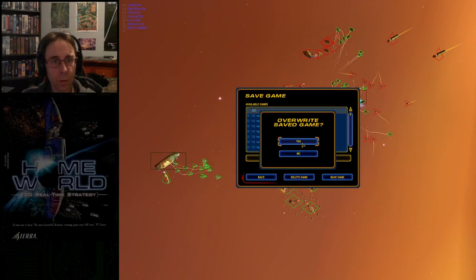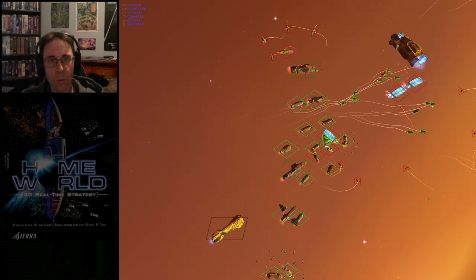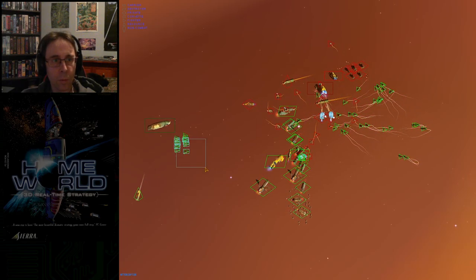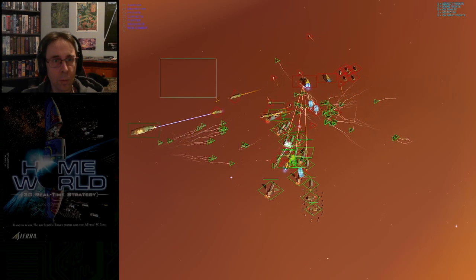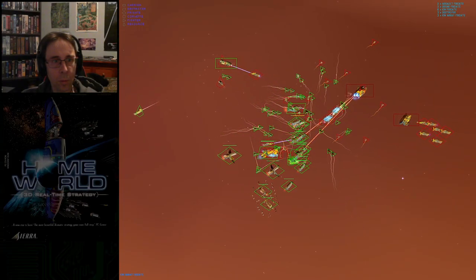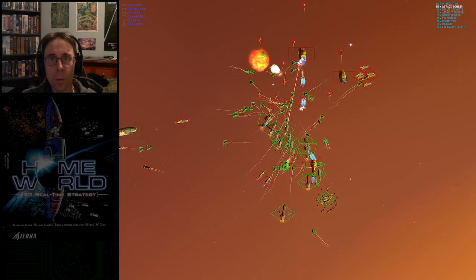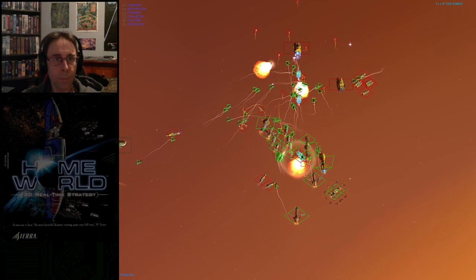Start a quick save. Acknowledged. Intercept course punched in. Fleet command. Carrier under fire. Receiving. Awaiting assignment. Ready for orders. Locked on target. Target acquired. Target confirmed.